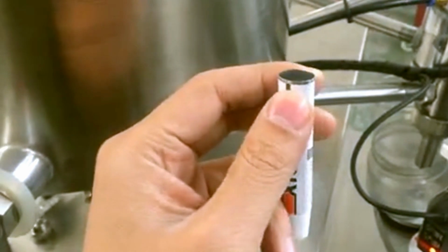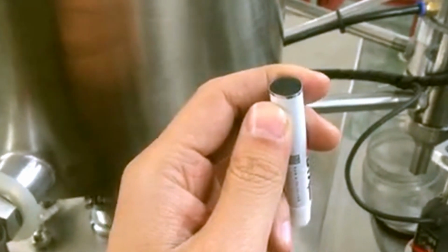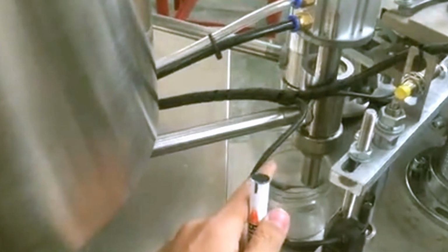So after the past experience, we have experience working with glue. So we make the sealing by metal and metal. Okay, so for water we have leakage, but for glue no. It will work very well.